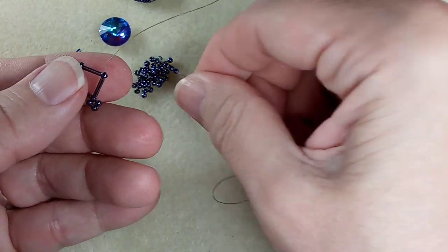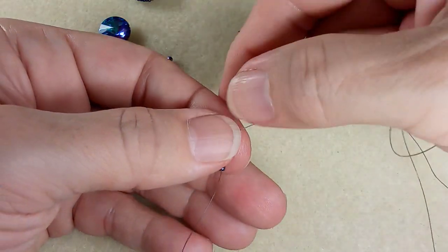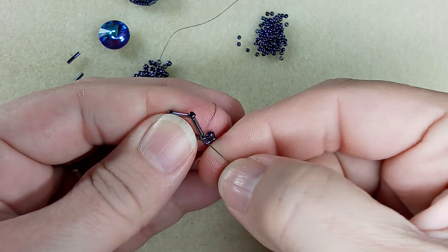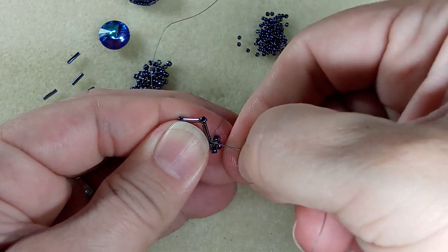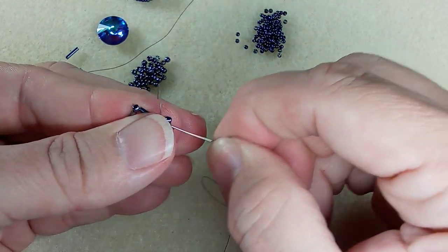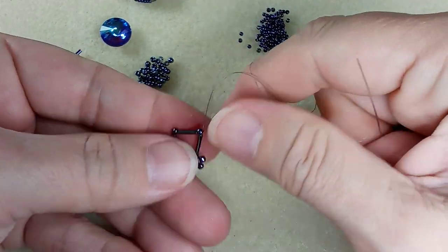So pick up 3 coming out of this side. We're going to go into the other side with those 3 11/0s on there, like that, and go through your bugle. So if you can go through everything at once, it's probably a better idea than trying to pick it this way. There we go. So these slenders are pretty small. That's even with a 12-inch needle.